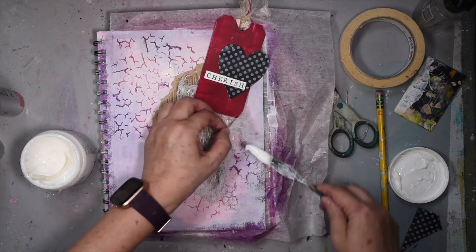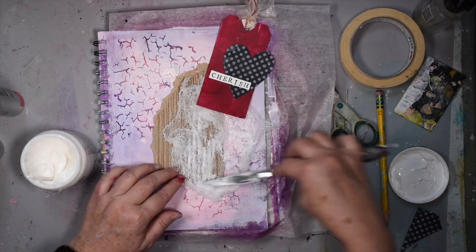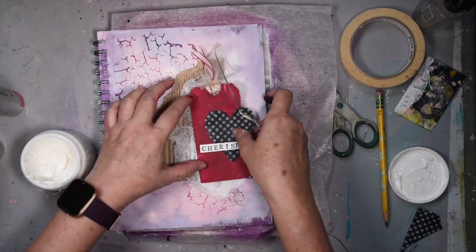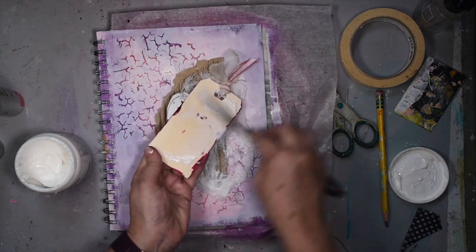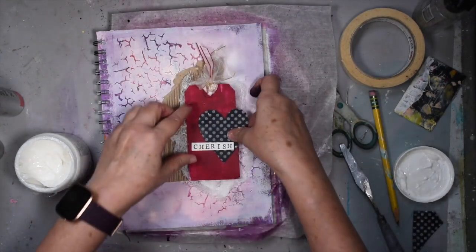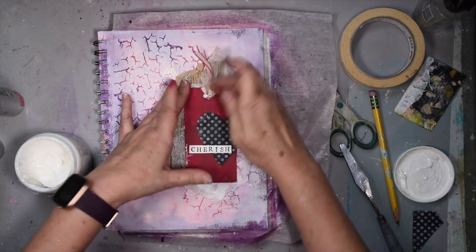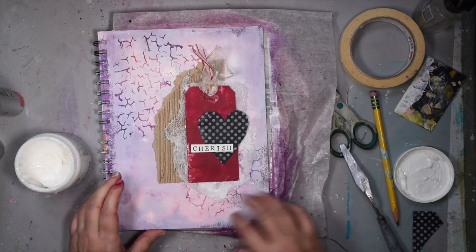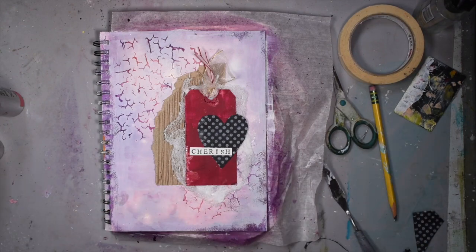So I'm going to go ahead and add some medium under here for that cheesecloth to stick down. And then finally I will add this. I'm giving it a generous coat because I want it to stick everywhere. And I'm going to place that in my art journal and push that down just to make sure it's stuck. And that pretty much finishes up this journal page. I'm going to set this aside to dry.